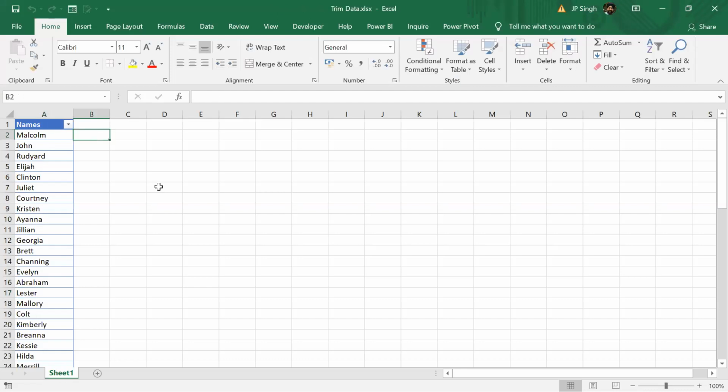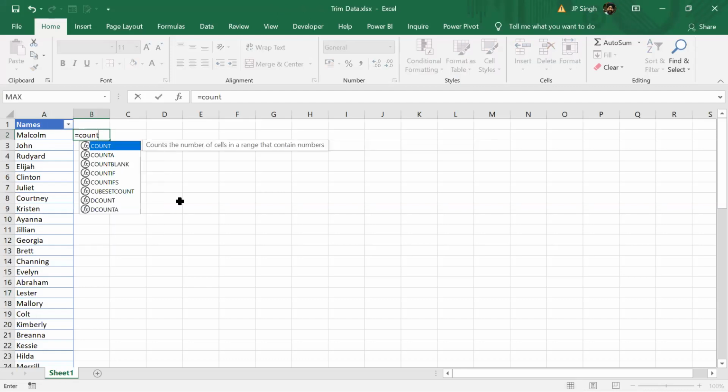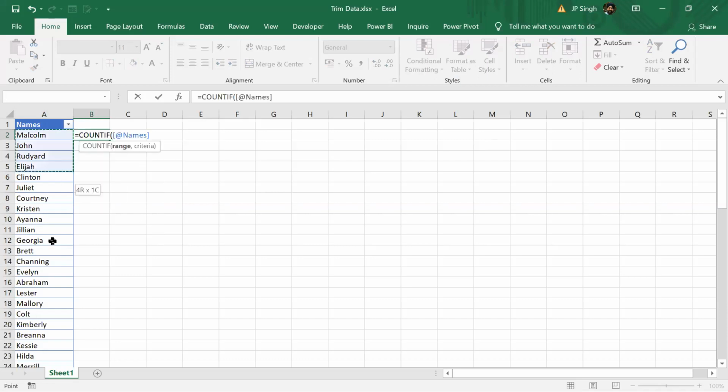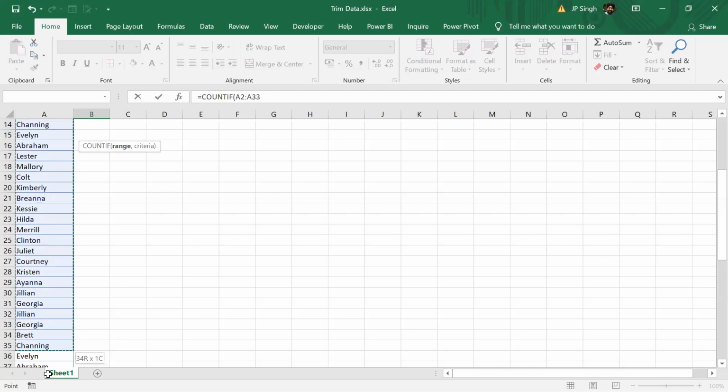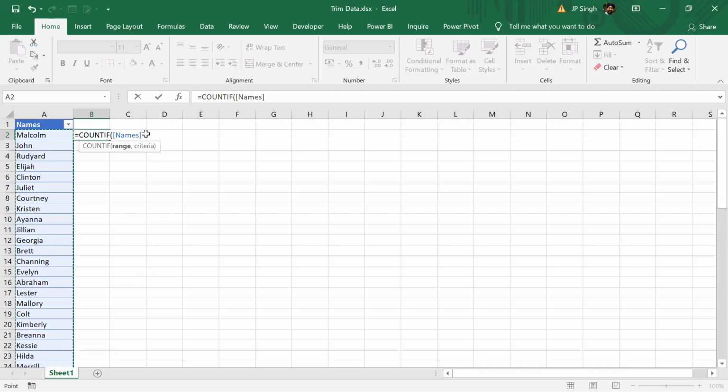When I come here, I say I want to count. If this is the range, this is names, comma, this is the value at the rate names, which is the current one.